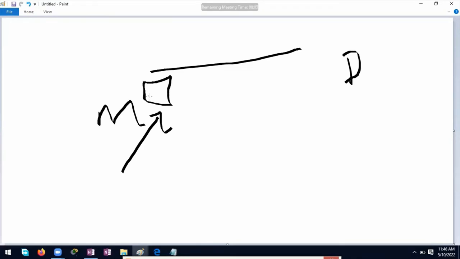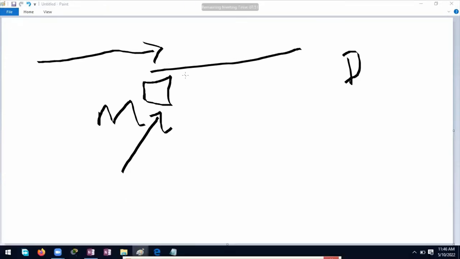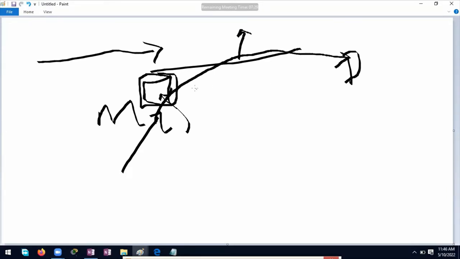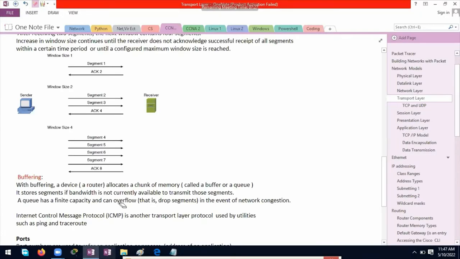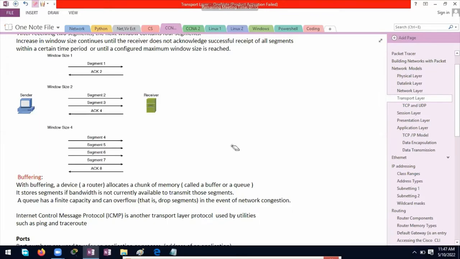Yes, until the next train comes. So a system wants to send data. The link between source and destination is very busy. So the source will store the data in a temporary memory for a short period of time. When the link becomes a little less busy, the source can send the data to the destination. Clear? That temporary storage is called a buffer, and this process is called buffering.